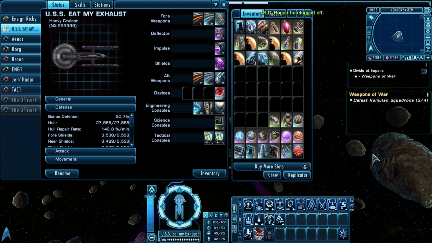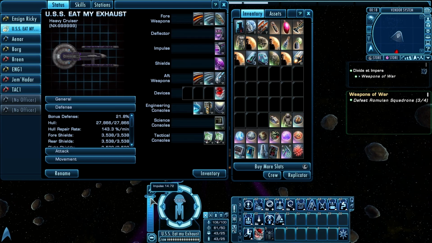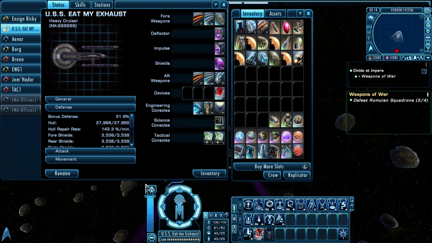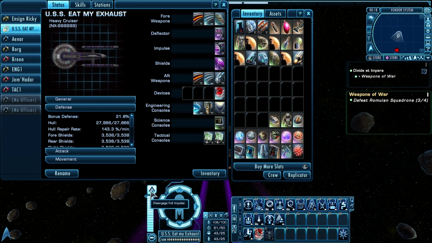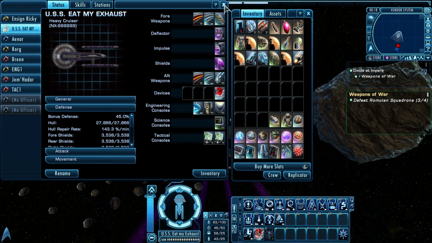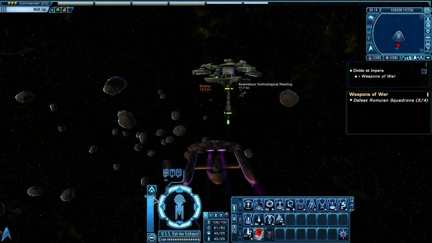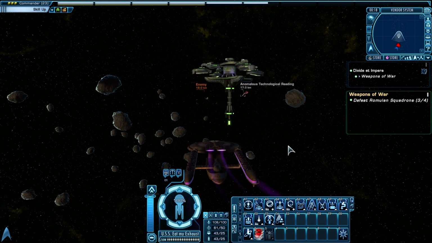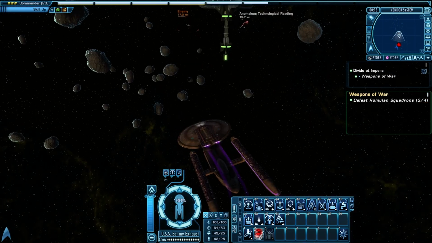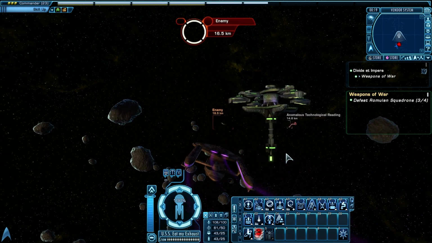Go up full speed. If I keep my ship at full speed like this while I'm in battle, which you'll see me sometimes do and circle around, I get a 21.8% bonus defense right now. Of course, if I go to full impulse, bonus defense goes way up, but your power levels go way down. So that's why I like to keep my ship moving while I'm in battle, keep the impulse up as high as I can and circle around them in a cruiser and hit them on the side with both my phaser banks. That way I get that bonus defense.